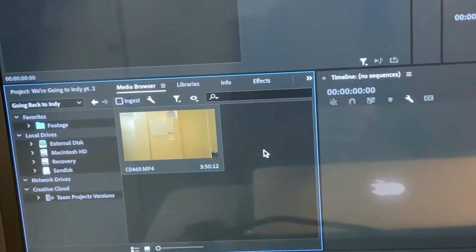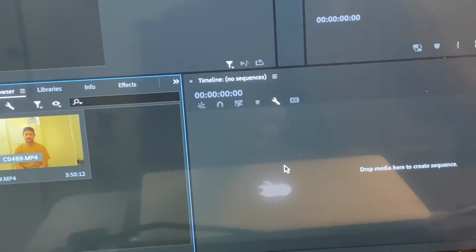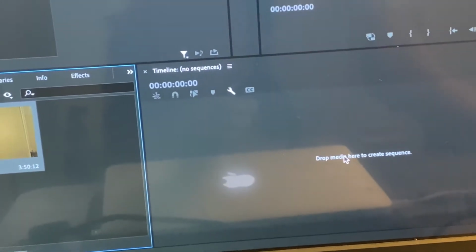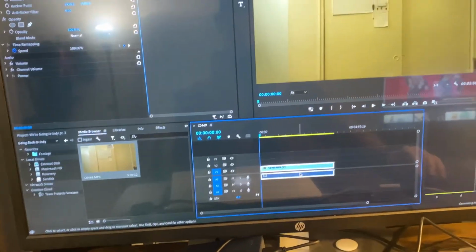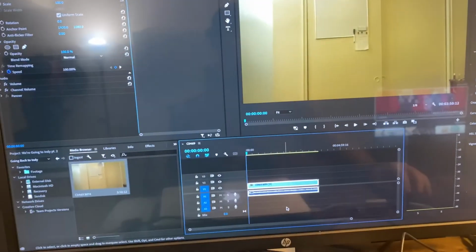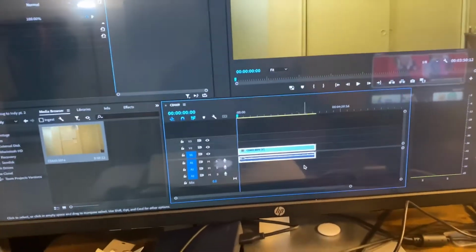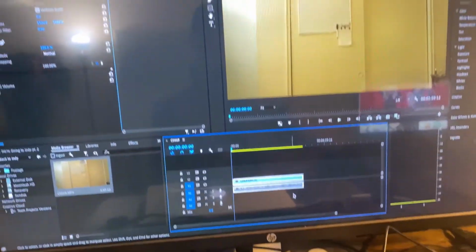And right now I only started with one file, so I'm just gonna drag this into the sequence. Simple here. All right, now we're started, and now we can get to editing. So let's chop this baby up. We'll go through the whole timeline, cut the parts I want, and then we'll get into it.